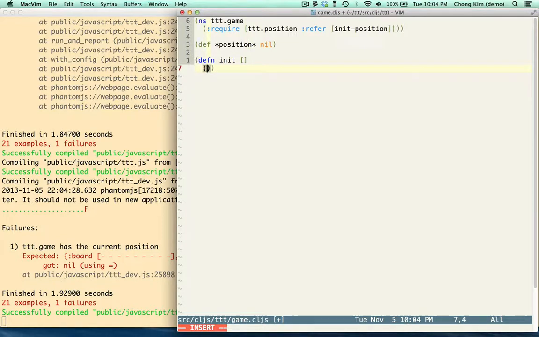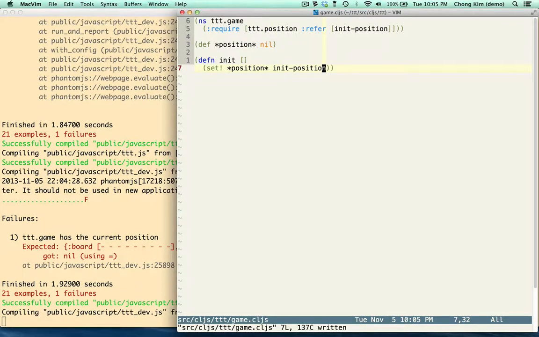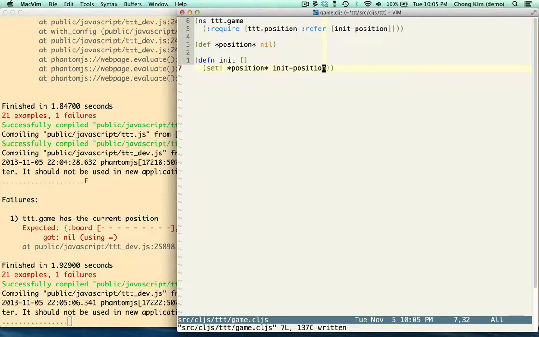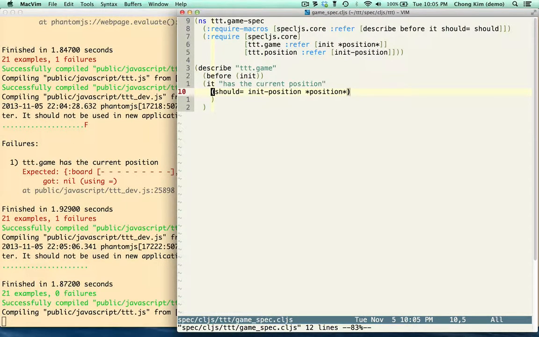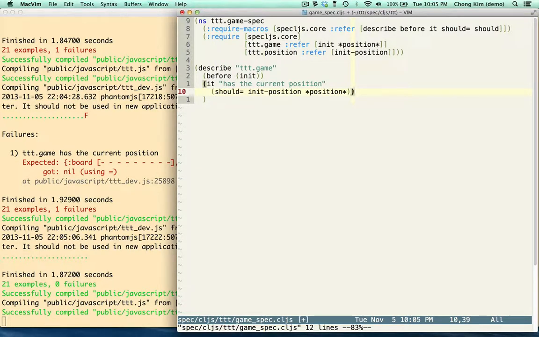So I'm going to set the position to be the initial position. Okay, so that should make the test pass. I'm expecting it to pass. Great.